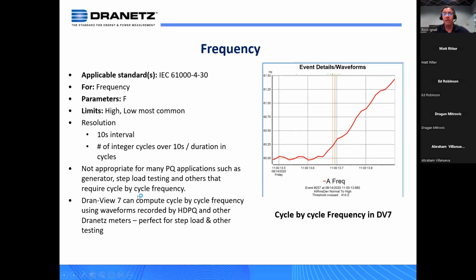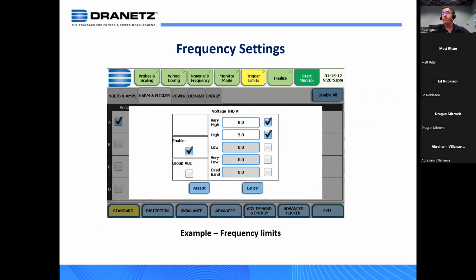So these are specialized capabilities, extracting more information out of the basic information available in an HDPQ or PX5 or older products, and using it for these particular types of applications. Extremely powerful. It doesn't seem that way at first look, but it makes these instruments very capable of these applications, where with other instruments you'd have to struggle to not only trigger the information, but also get this type of information out of it, the results.